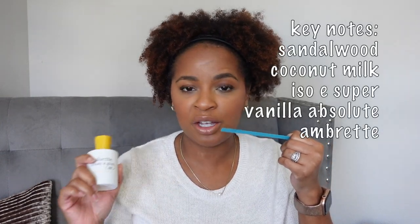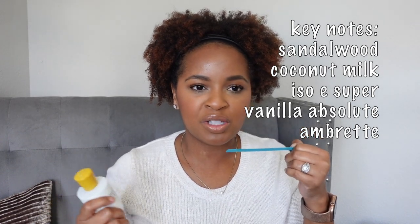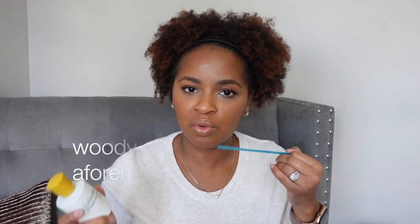The next fragrance is from Juliette Has a Gun — this is Sunny Side Up. I love this fragrance. It's one of the warm and cozy scents I can wear year round; it's not so heavy that I have to reserve it for cold days but I really enjoy it in cold weather. This is a very creamy sandalwood scent mixed with something that smells like coconut, though I don't think coconut is a note. It has that Juliette Has a Gun feel to it — a slight chemical nature, but it doesn't take over. There's a slight woodiness, but mainly it's just a creamy sandalwood scent. I like to layer this one with a lot of other fragrances as well.